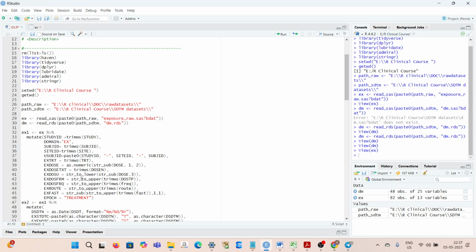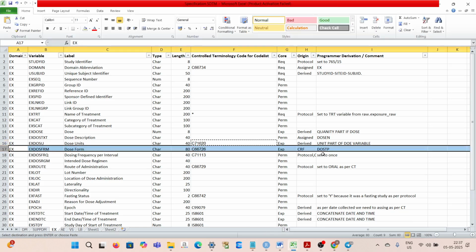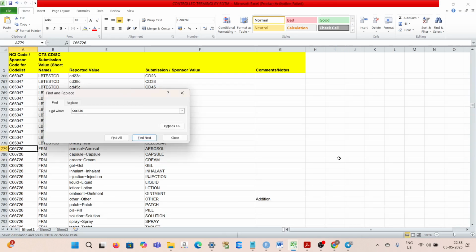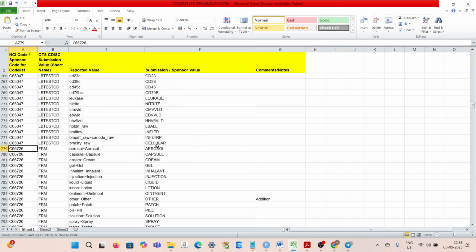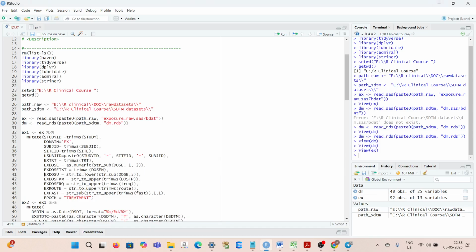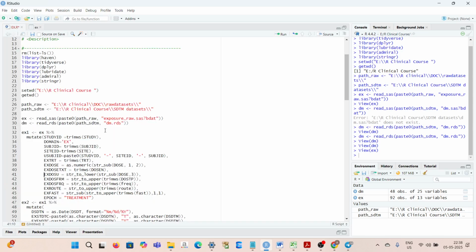Then after that we have ex dose form. Also dose form. Let's check. This is in capital letters, the submission part in capital letters, using a string to uppercase function. These are the tablet forms, like what the source forms are for this particular tablet form.